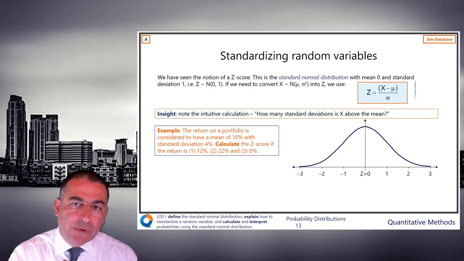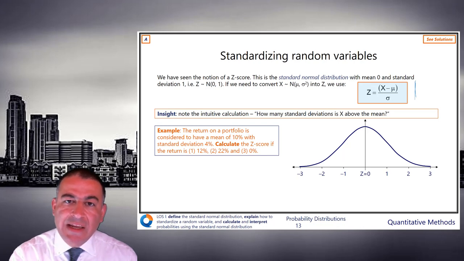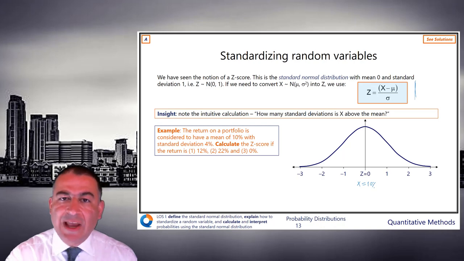What you've got on the slide now is your z-scale. We need to get the x-scale for the underlying distribution. So we're told the mean is 10%. So we can write on here x equals 10. If you want, put percentage to help us avoid confusion between x and z.